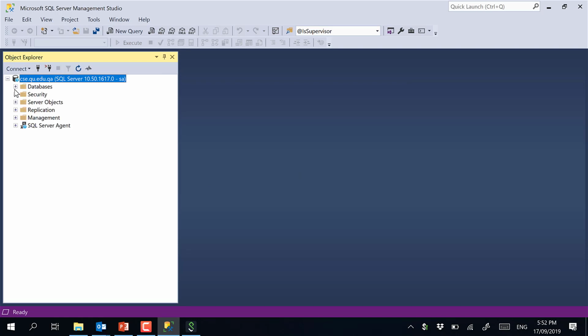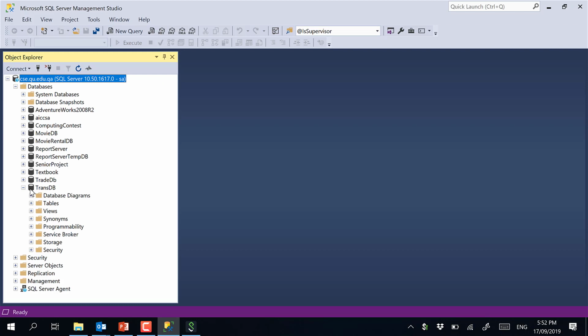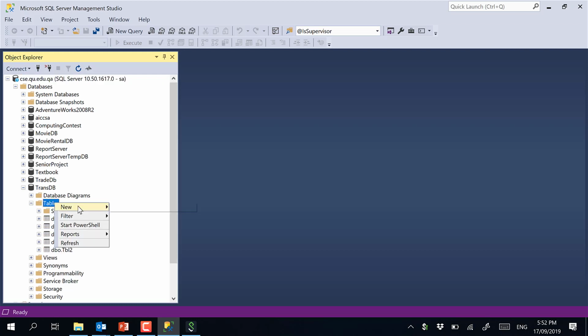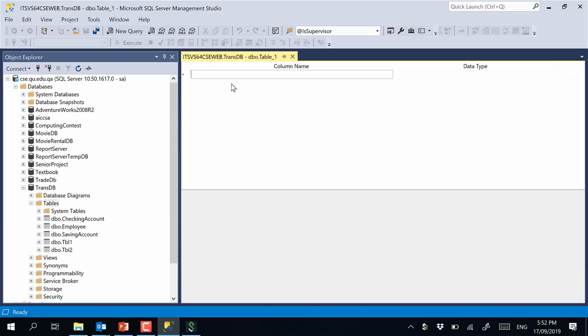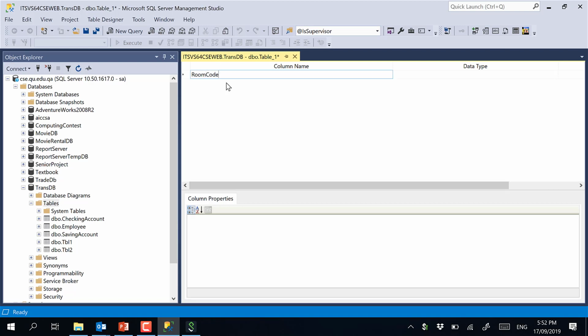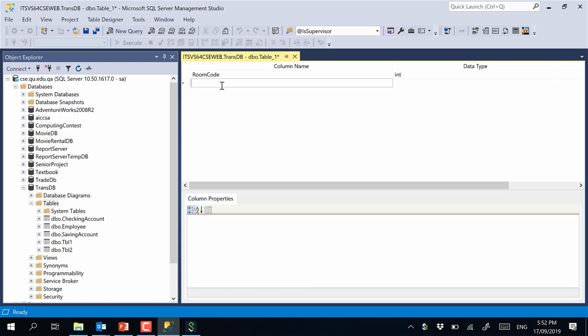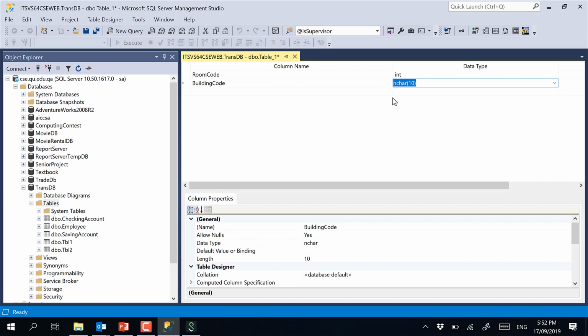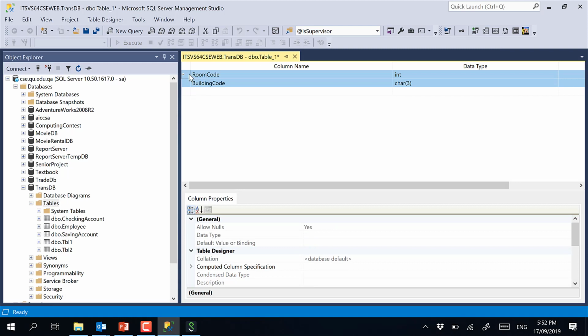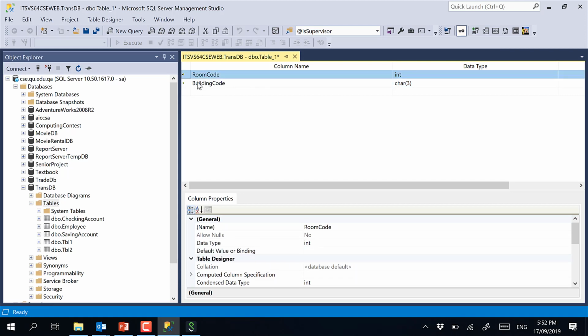Okay. Just to show you quickly, if I go here, it doesn't matter anywhere, and create, let's say, a table here. This is the room code, which is, let's say, int, keep it simple, and the building code, which is, keep it simple also, char 3. So basically what I can do, I select these two, and these will become my primary key. So my primary key in this table is made up of two attributes. That's basically the idea. I can make the primary key a composite key.